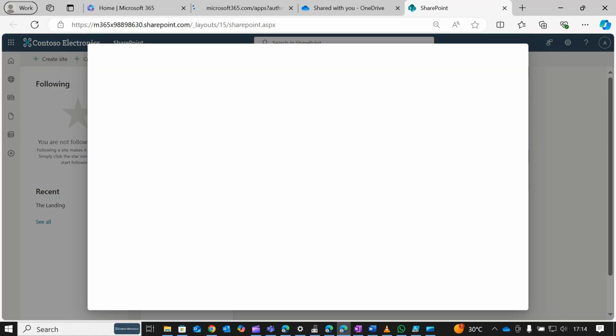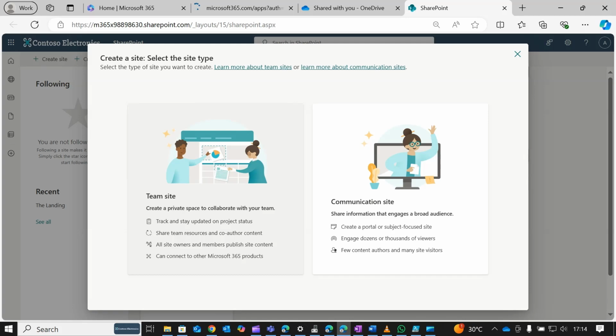So here I'm going to quickly create a site, and I'm going to create a team site. We can create either a team site or a communication site, and basically the difference, because you can use both of them for very much similar purpose, but the difference is that if you want to reach a wider audience, you use a communication site. If you're also trying to build an intranet landing page, or more or less like a gateway, you can use a communication site as your landing, and then you infuse team sites for your different navigations. So for this demonstration, I'm going to just stick to a team site.